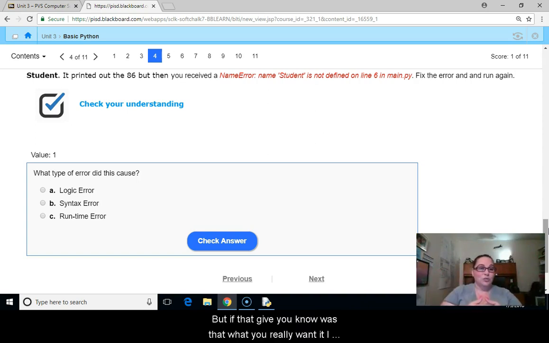Was that what you really wanted? Syntax errors mean that you typed it incorrectly, like you didn't type print correctly, you put a capital P instead of a lowercase p. Or was it a runtime error, that there was nothing wrong with the way that you wrote it, but when you ran it, you got an error because it couldn't understand what was happening. So go back and look at the errors and then answer the question.